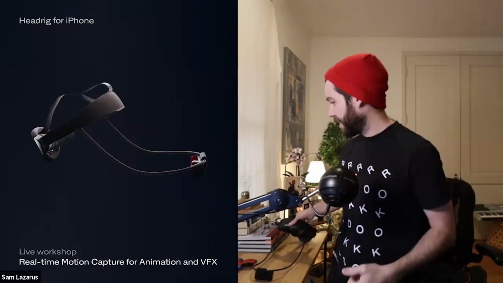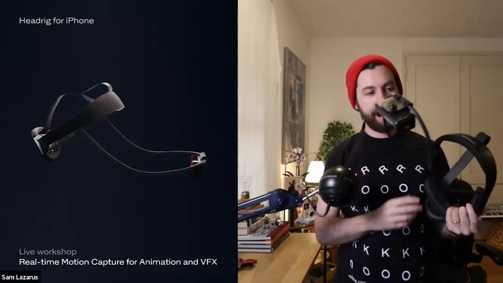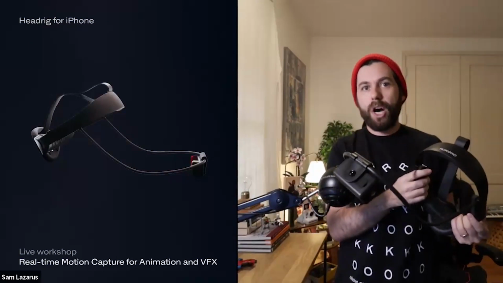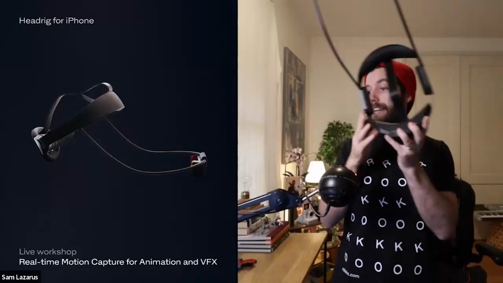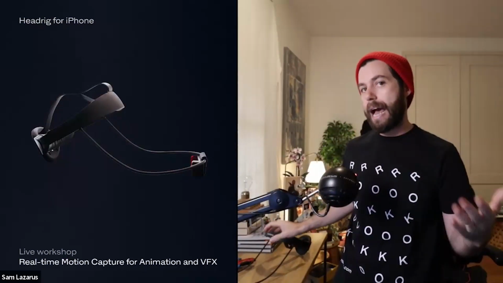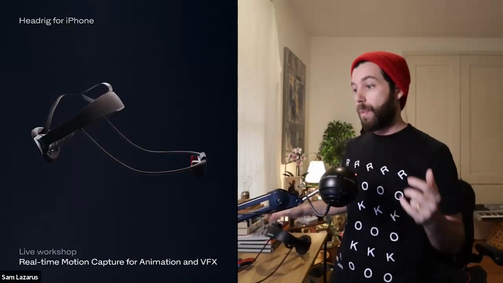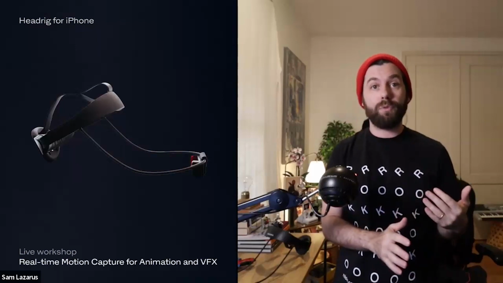And to go with that, we just released the new Headrig. This thing is amazing. It is completely hardware agnostic, it's just a head mount for an iPhone. But because iPhones are basically the main prosumer way to capture facial motion capture, whether it's iClone or MetaHuman Animator, all those things just run off of an iPhone.